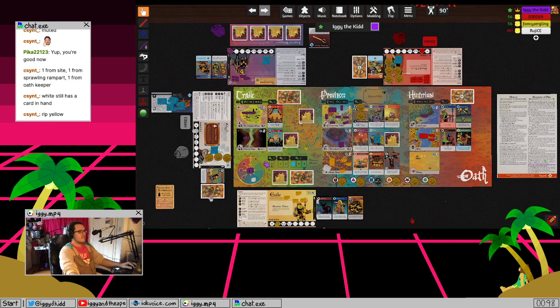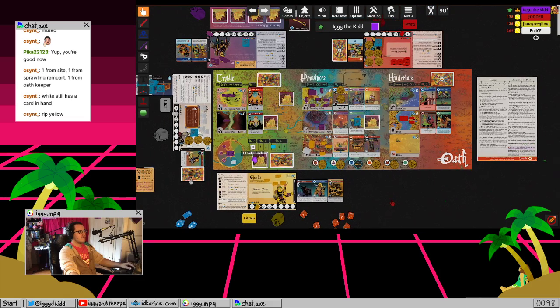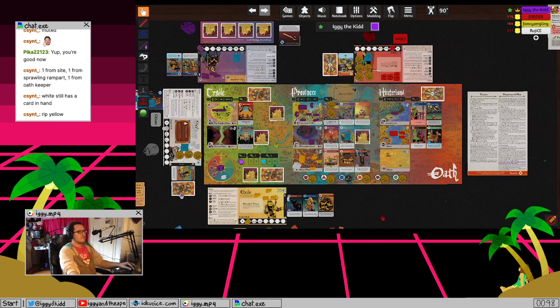So at the moment, we can't take the dark secret from him because he's at a site with denizens that match his advisor, correct? Let's see. Yes. No, we can actually, because he doesn't have a hearth. There only needs to be one card at the site that doesn't match his advisors. Okay. So it is grabbable, but we need at least 5 secrets.